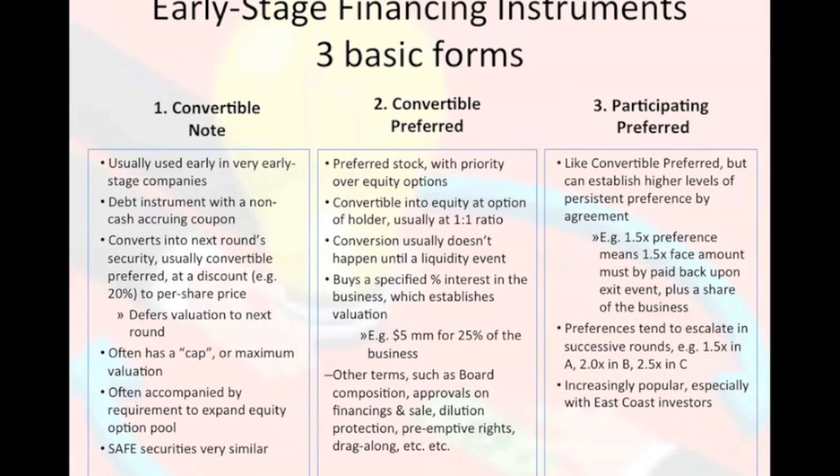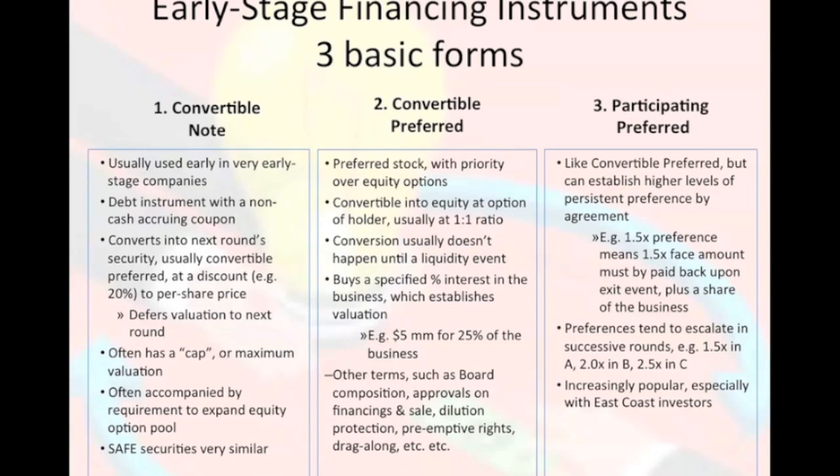A second common early-stage investment instrument is convertible preferred stock, which retains a priority in either liquidation or exit, and which is convertible at the option of the investor into an agreed-upon share of the business, requiring a valuation of the business. A sample valuation might be expressed as, for example, a $5 million investment that buys 25% of the company, in which case the implied post-money value of the business is $20 million.